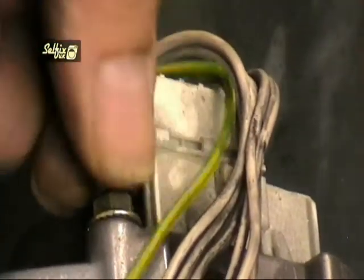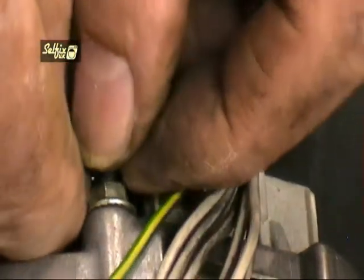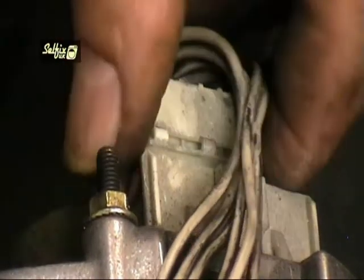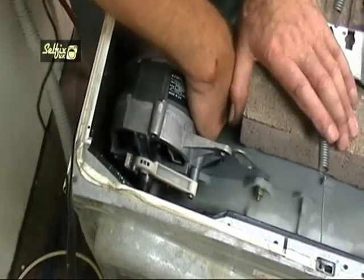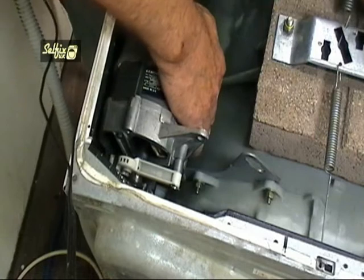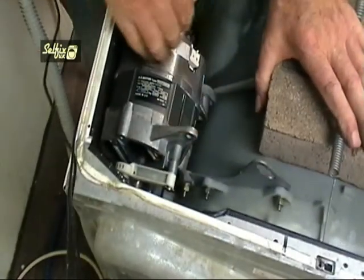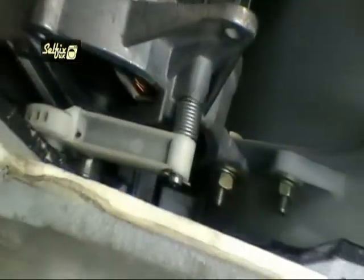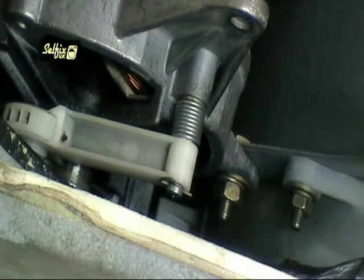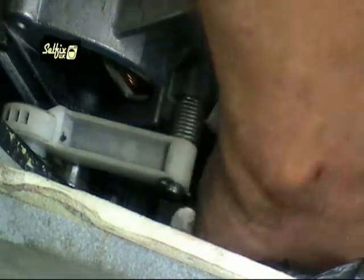Make sure you undo the earth wire before removing the motor, or you could end up doing a balancing act with the motor in one end and the spanner in the other. The motor should pivot on the remaining bolt and the location point on the container, but if it's too tight you may need to lever it back. Try using a hammer handle between the motor and the top balance weight. Once the motor is back far enough, you can undo the remaining bolt on the lower leg of the motor casing.